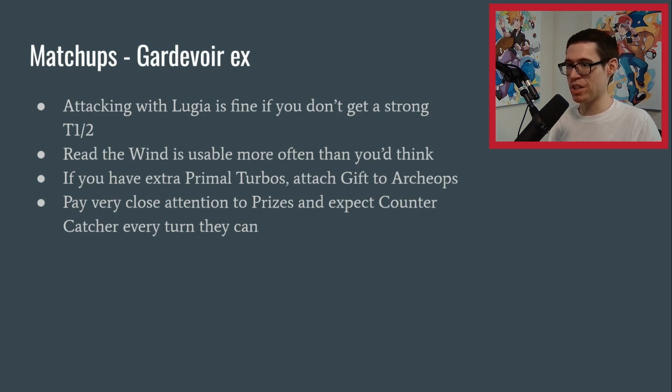If you have extra Primal Turbos and you're not sure what to do with them, just use them to attach a single gift to an Archeops. Again, doubles as a pivot and also punishes them if they try to gust up and attack it later. And then just pay very close attention to prizes and, again, expect Counter Catcher, expect Turo, all the fun tricks that they can do, or just expect them every turn.